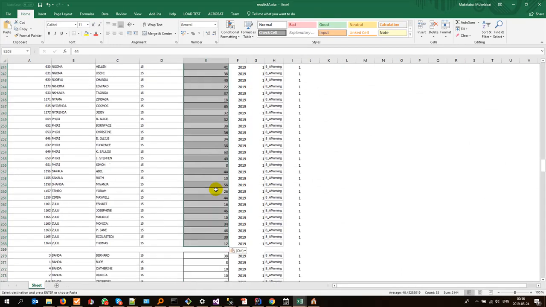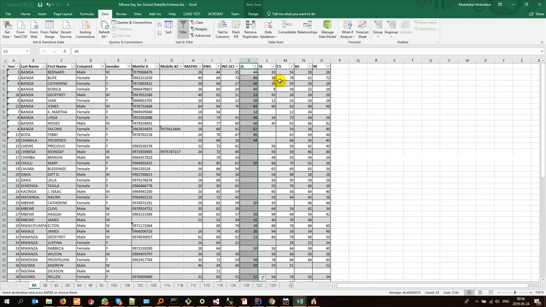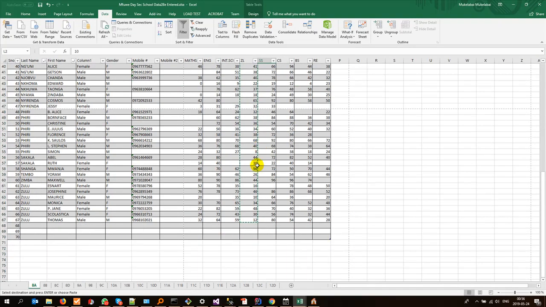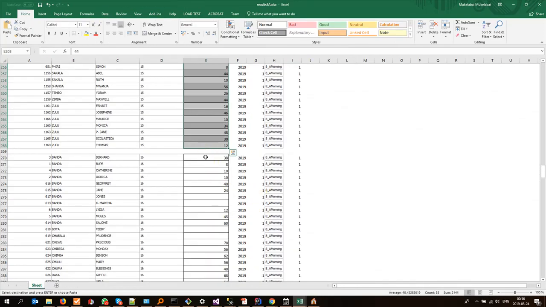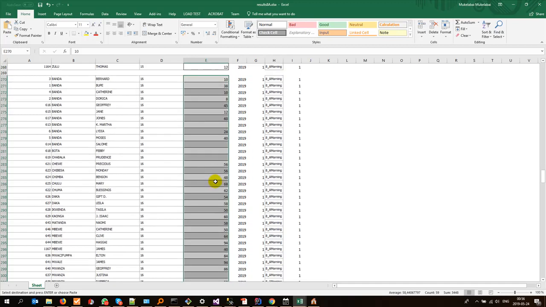But I can assure you that it's much faster doing this than entering the scores one by one. It's quite a lot of work, but if you have different teachers entering, then it's much faster actually. It's a lot of work.